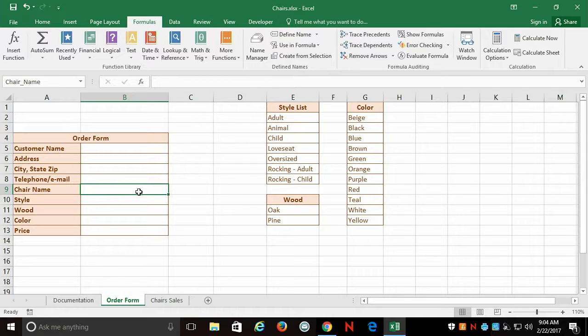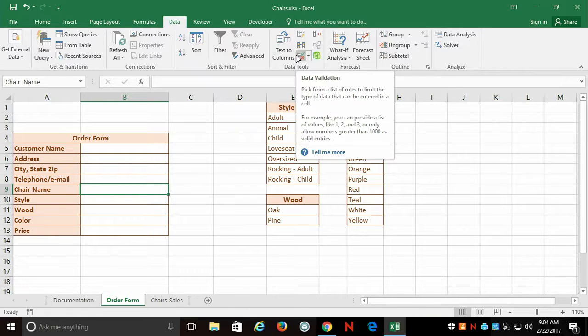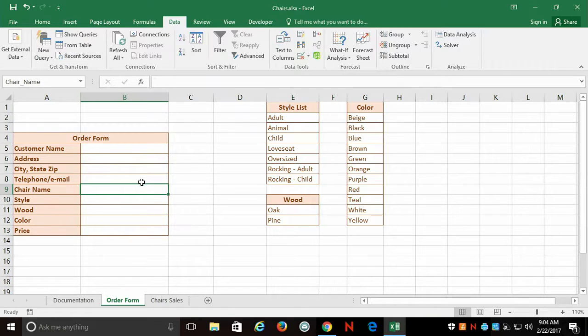Step 4 says create the following validation rules. If you remember validation rules, we're under Data Tools. Yours might say Data Validation, but mine looks like this because I don't have as much room. It says in cell B10, the style, I want to create a list of styles from the range E2 to E8.